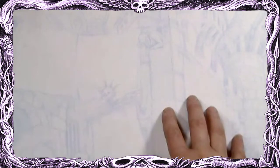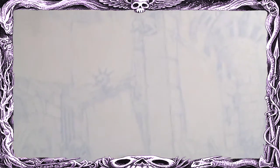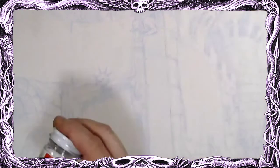The paper that I usually draw on is called Bristol board. The name board is kind of confusing because it's more like paper. These pens are not erasable, but you can always use white.